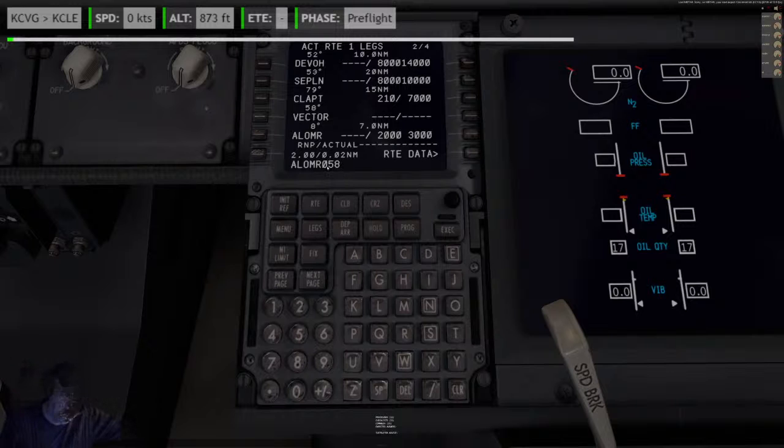And the way you get that number is to either add or subtract 180 from your course. So in this case, the course was 238. I added or subtracted 180. Now the easy way to do that is to add or subtract 200, and then whatever operation you just did, do the opposite for 20. Plus 200 minus 20 is the same as plus 180. So Almore 058, that's the reciprocal, and I'm going to put a slash, and I'm going to put a 5.